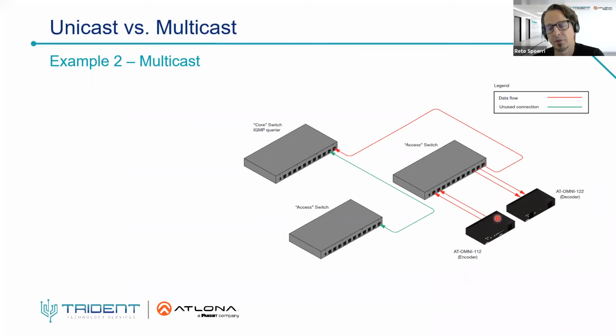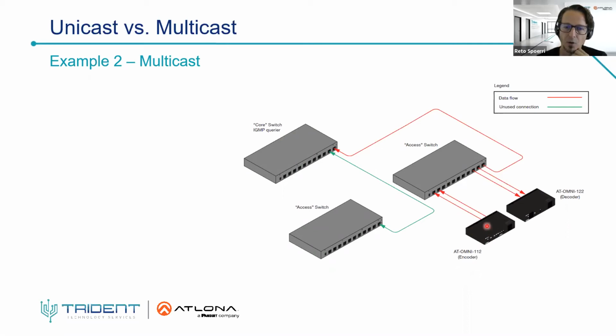Instead, it carries the so-called multicast header. So a multicast is an additional IP address in a specified range. And if this switch receives such multicast traffic, it does not keep it for itself, but it says, oh, I will look into the network if there is an IGMP querier. The IGMP querier, and I will explain in detail what that is, is basically the boss of the multicast traffic, and all the multicast traffic by definition first goes to the IGMP querier.